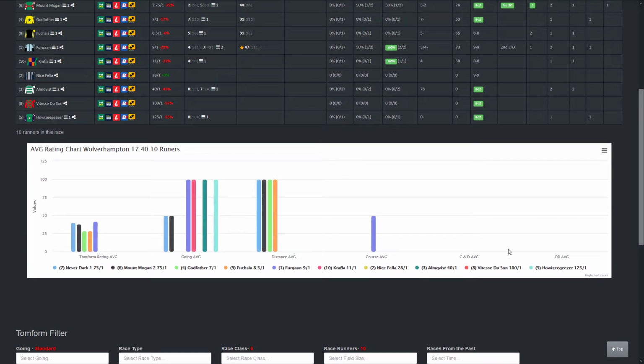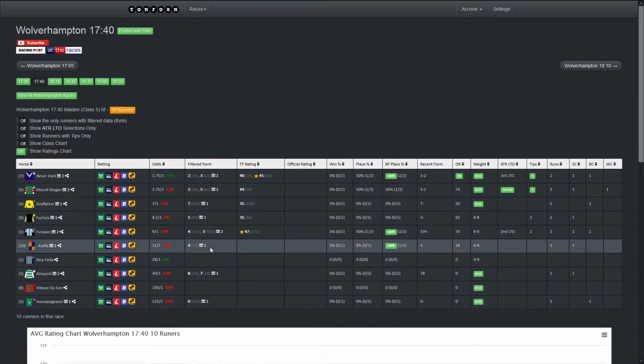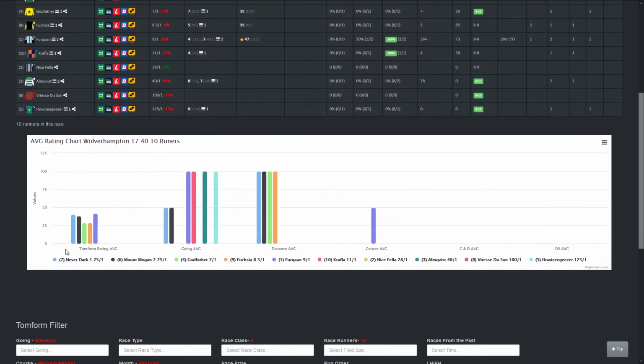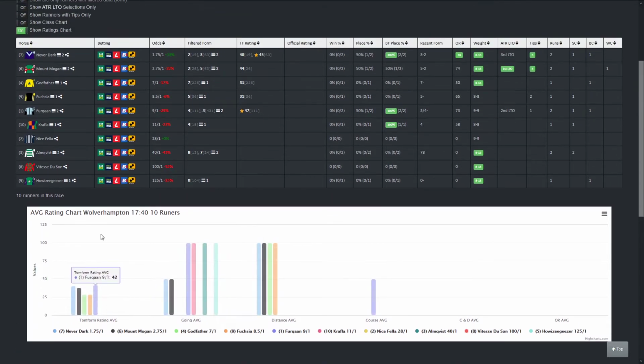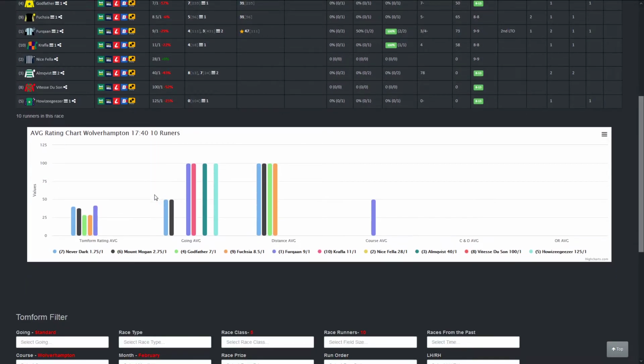Again, no course and distance, or I'd stay out of this race. This is the second race at Wolverhampton. Although the favourite is very prominent, there's a couple of horses in there that potentially are better. It's quite tight, as you can see, between these two. It's possibly a two horse race, looking at the odds. Yeah, it is a two horse race.